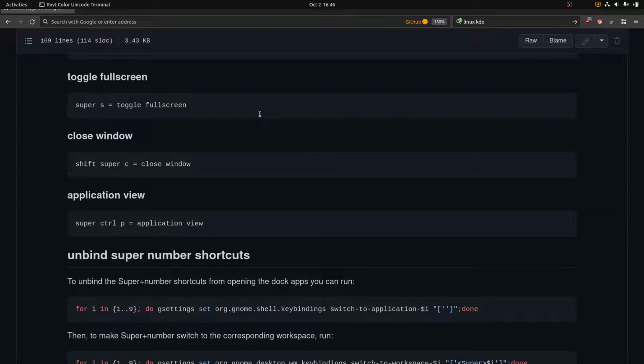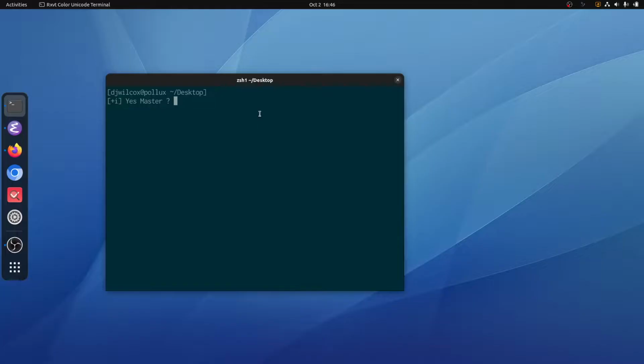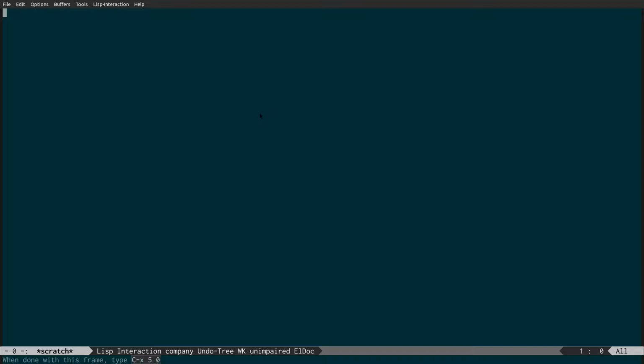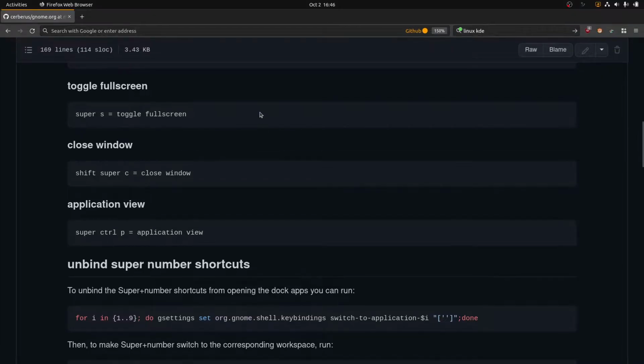So now I've got full screen terminal, full screen Emacs, full screen Firefox. If I press Super S here, you'll see the bar comes up. So this is the best way to hide that bar instead of using an extension to do this.